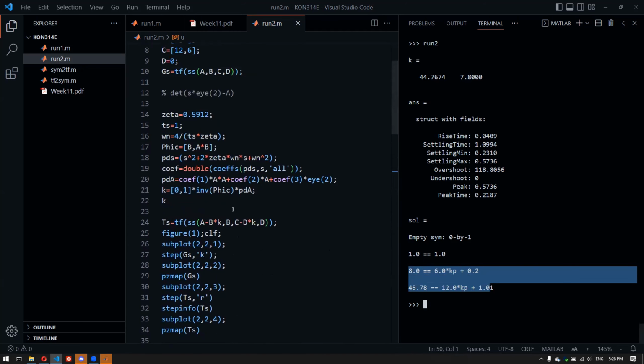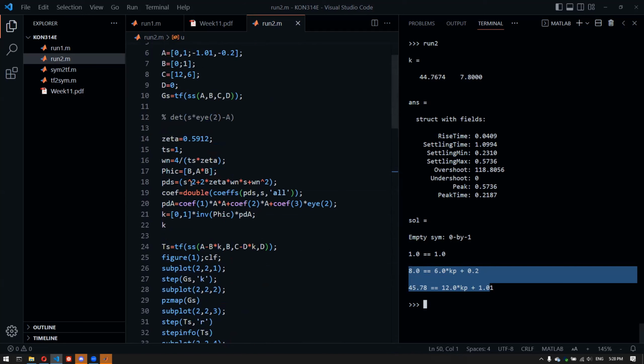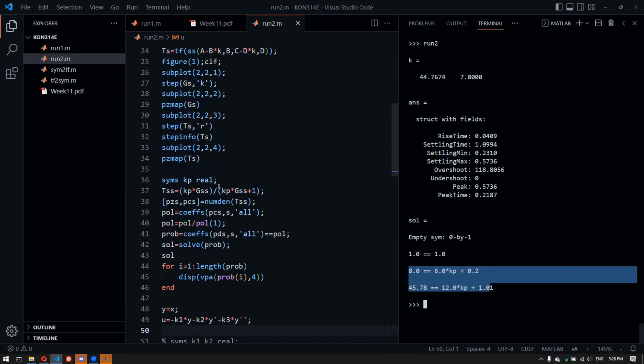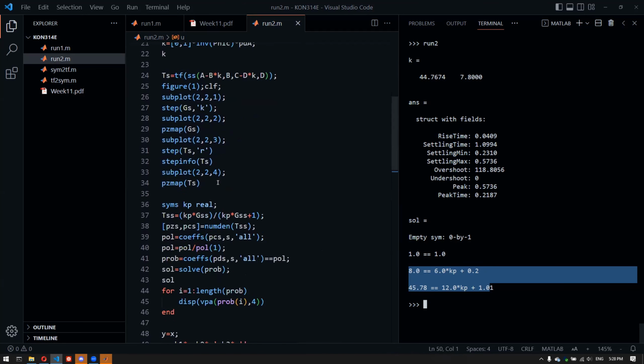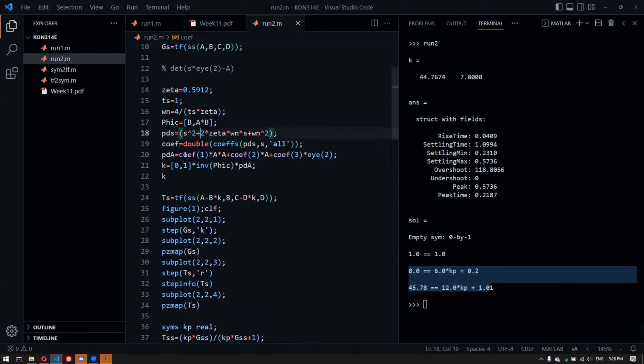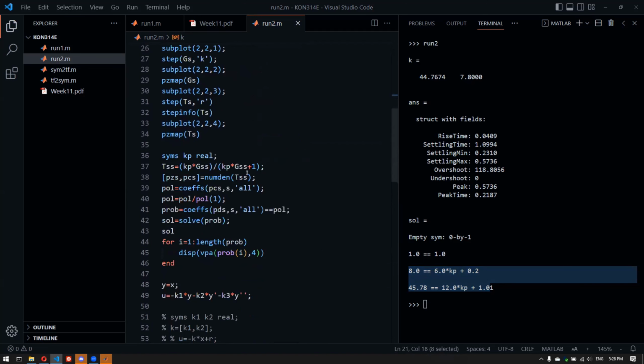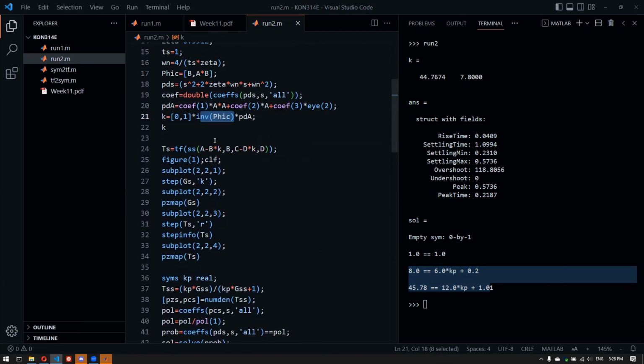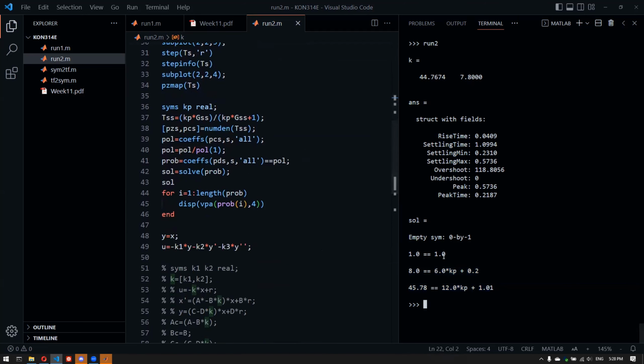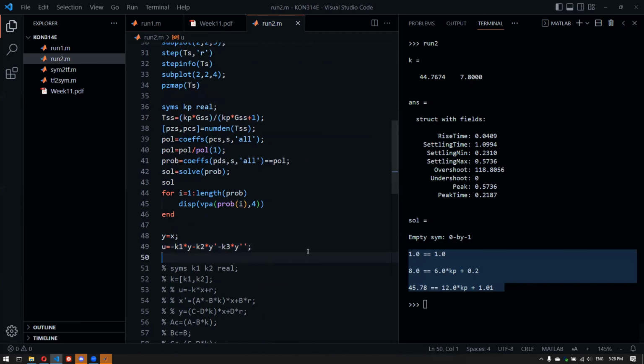If you can take this inverse in the Ackermann formula, which we didn't use now, where is it? There we go. If you have this inverse, if phi c is full rank, if it's not singular, etc., then you will always have a controller. When you have a controller, you will have a unique solution here. Because we have n coefficients and the system is an n by n system, we always end up in a unique solution for that. So this brings up the following.